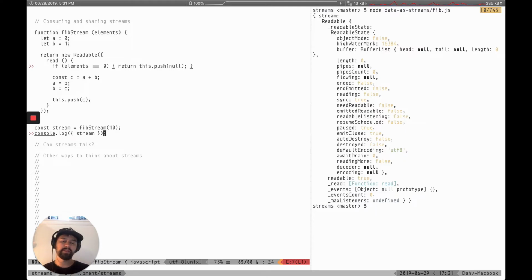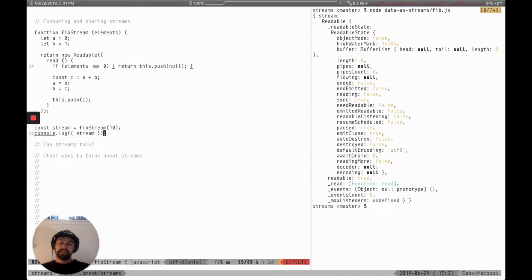Maybe each number is another web request that downloads a certain file, and that takes a couple seconds. I might not be able to read your data as fast as you are able to produce it. That's where that high watermark comes into play. I'll explain that some other time. But the whole point is that I need to be able to communicate between my producers and my consumers.